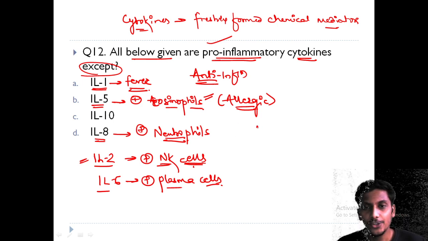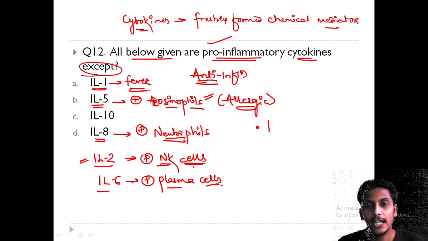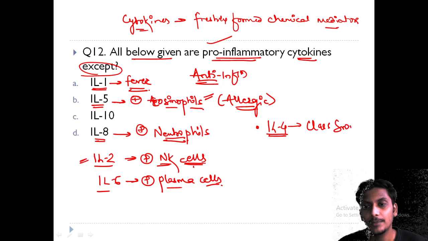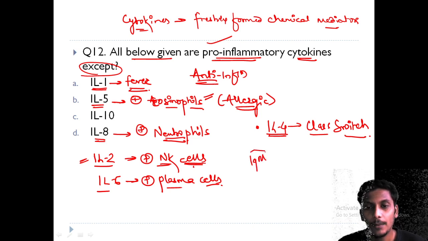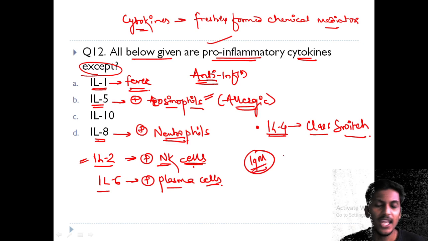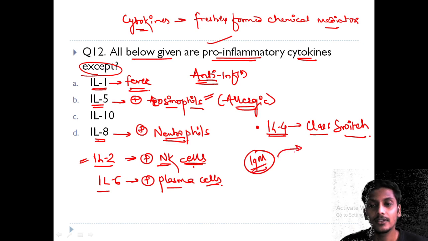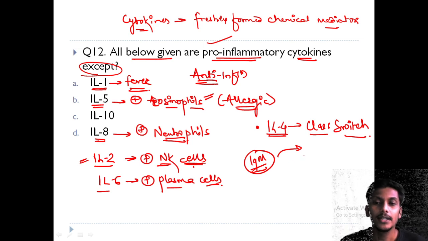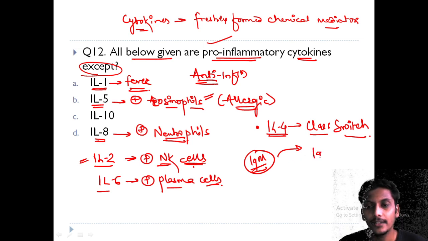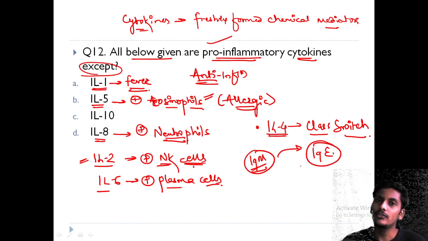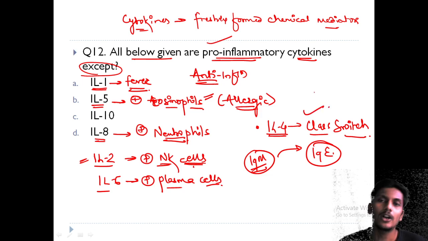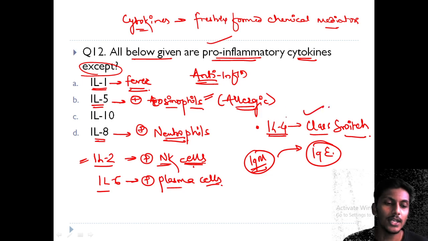And one more important interleukin that we have already discussed in respiratory pathology was interleukin 4. Interleukin 4 is responsible for class switching or isotype switching. Usually, as we all know, the most abundant antibody in the body is your IgM antibody. But in cases of allergic infections, this IgM antibody won't work. Therefore, it is to be converted to another antibody, that is IgE antibody. And this conversion of IgM to IgE antibody, or interconversion of any of the antibodies, is known as class switching or isotype switching, which is the responsibility of interleukin 4.